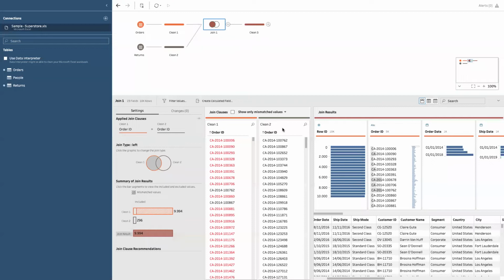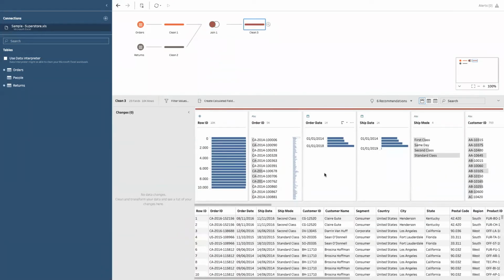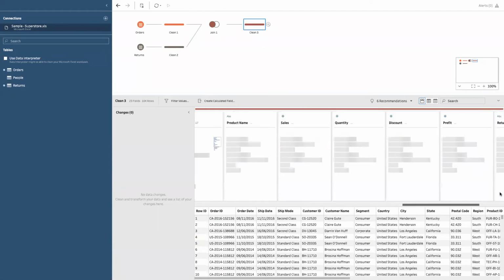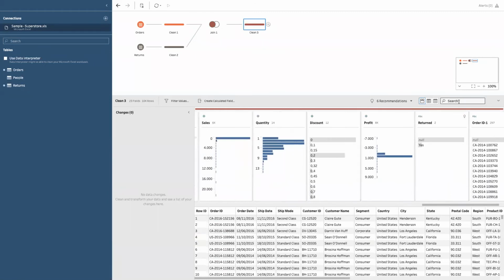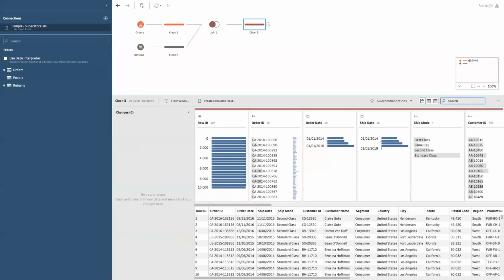Okay, so I have enriched the information, so I expect that information to be there somewhere. And the nice thing is that Tableau also color codes the columns where it comes from. So if I'm going to browse here, I'm expecting to find a return field. So here you nicely see that the return field has been added to my view.